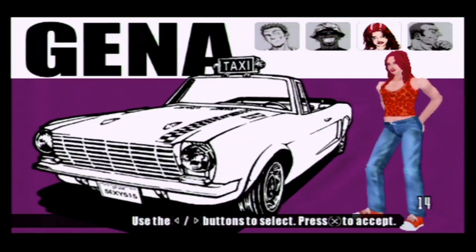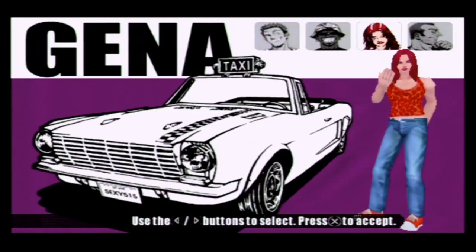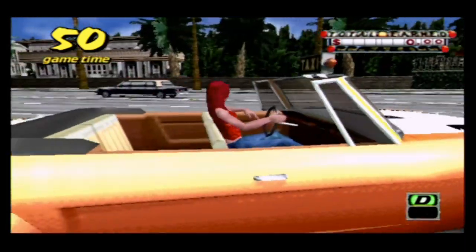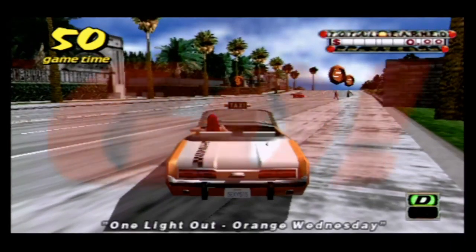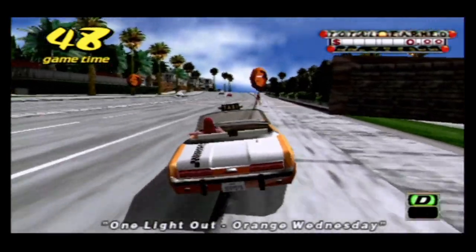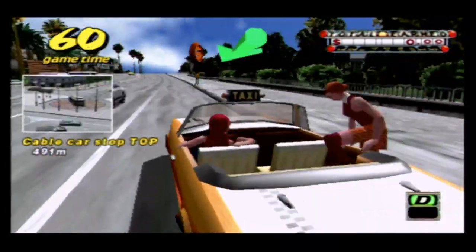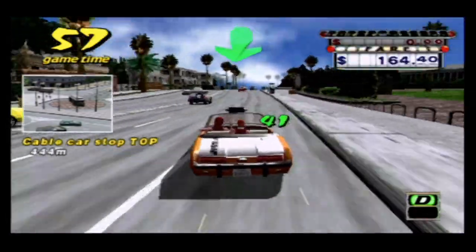Go ahead and pick a car and driver. Gina! Okay, let's play it cool. Hey, it's time to make some crazy money. Are you ready? Here we go! Get in already. Thanks! Okay, better hang on.